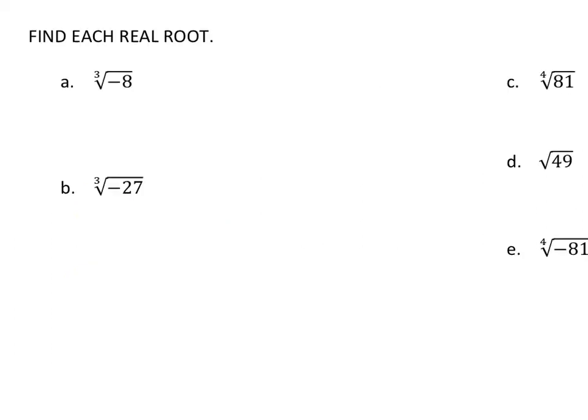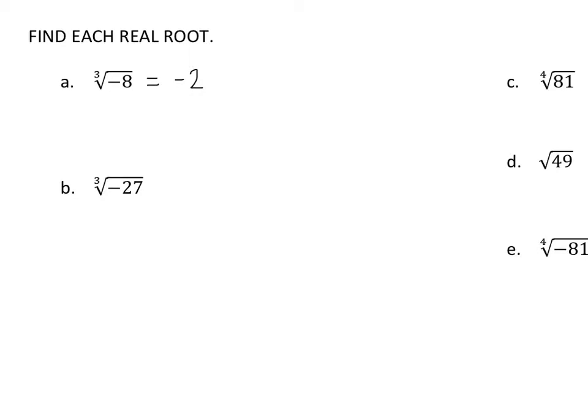All right, so we're going to find these real roots. It's asking for real roots. So for A, we have the cubed root of negative 8. What will that equal? It would be negative 2. It's an odd index, so there's definitely going to be an answer. It's when there's an even index of a negative number that there's no real answer.